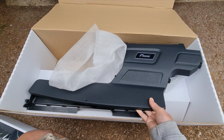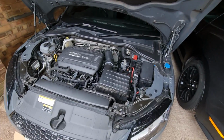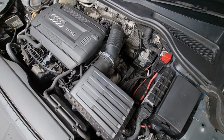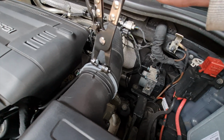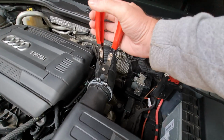The main thing really is we've got to get that off first before we can think about fitting. Now these can be tricky to get off if you haven't got the right tool, so I'd advise getting the tool for that. Very cheap on Amazon, and they just look like that. It's an easy way of undoing that clip to get that off there. You can see it takes the pain out of getting all that off because it's ratcheted as well. You can just leave that clip aside.